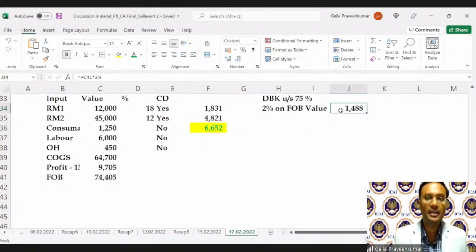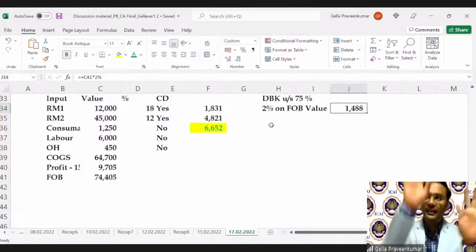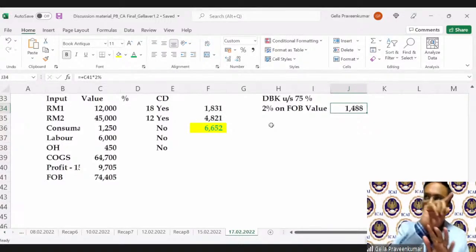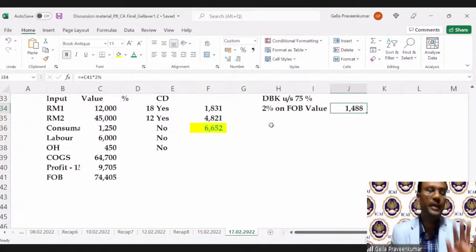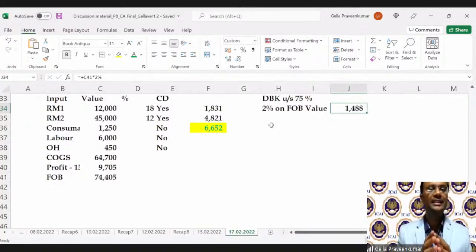But what is happening here? You're just giving 2% as customs duty. Now, I can prove to the authority concerned that, look, this is my process. For this process, this is the cost. For this cost, this is the dependency. I go one to one with my facts, with my books of accounts. So beyond your auditing, beyond your accounting, beyond your tax advisory.